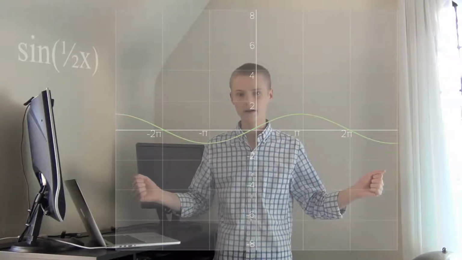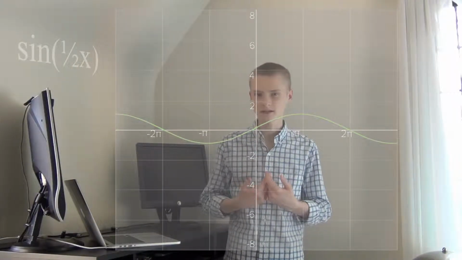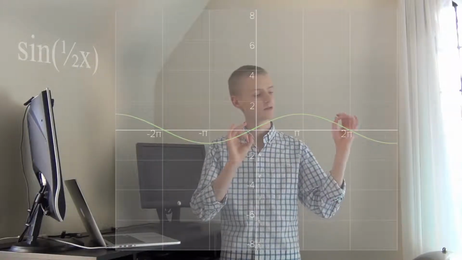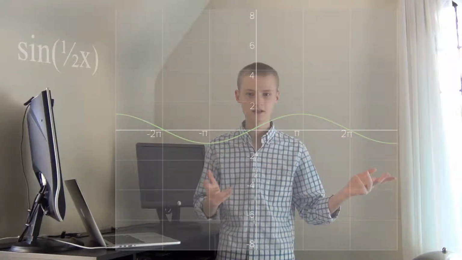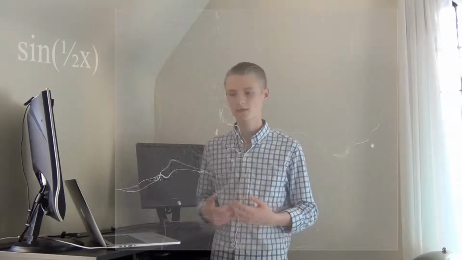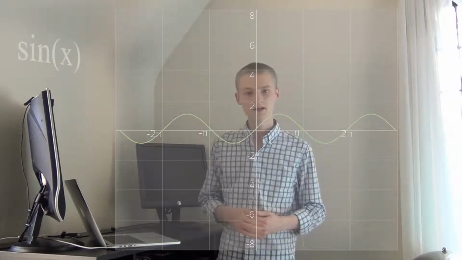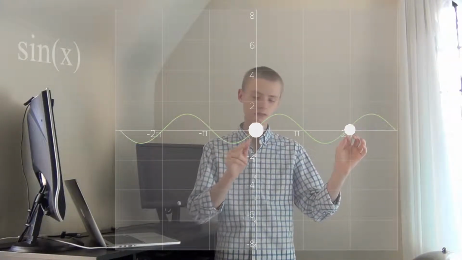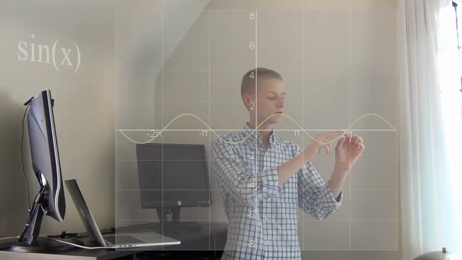But what can that mean to us to kind of understand that? So, look at 0 and look at 2 pi. You can see it's kind of confusing for that. So, let's get rid of that 1/2 and we'll just go back to the simple sin x. Now, right here, we'll notice that from 0 to 2 pi, it completes one complete cycle.